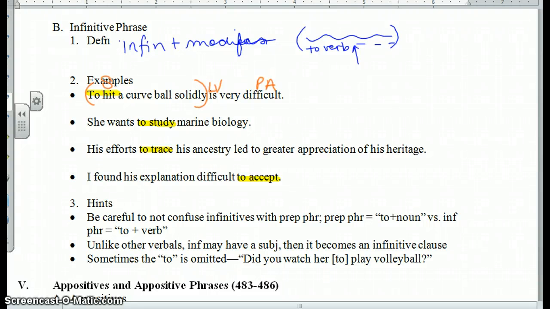Let's look at the next one. She wants to study marine biology. Wants is my action verb. Who or what wants, she does. Action verb, I check for a direct object. She wants what, what receives the action of being wanted, to study. What is she going to study? Marine biology. So all of that is your direct object.